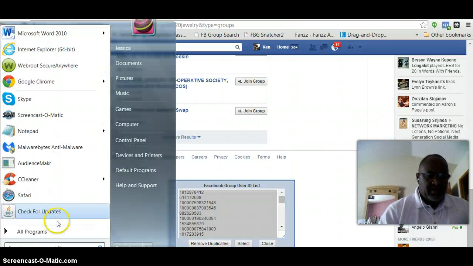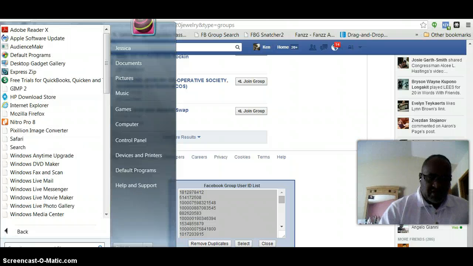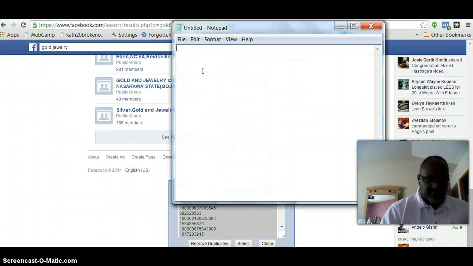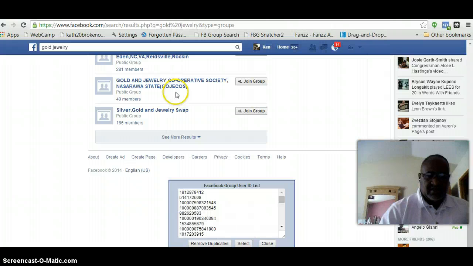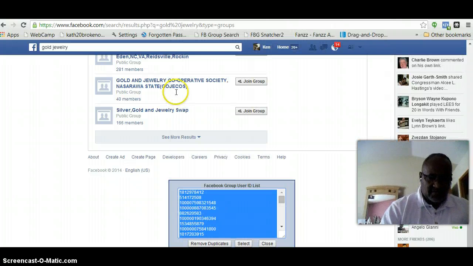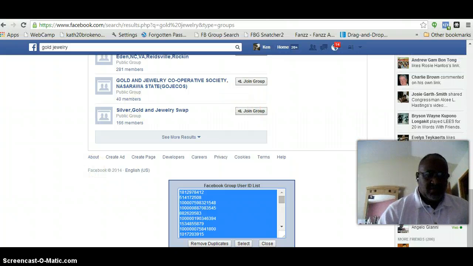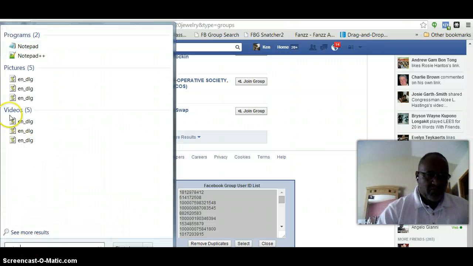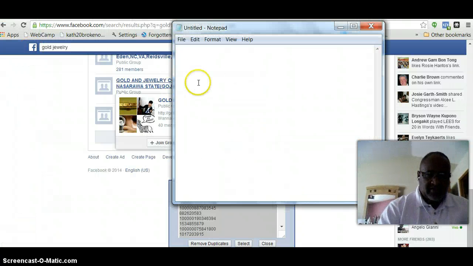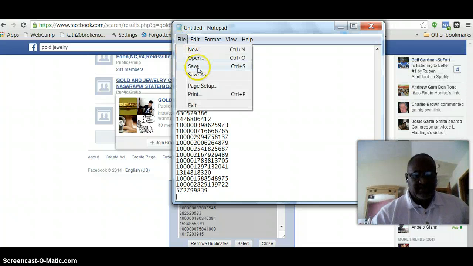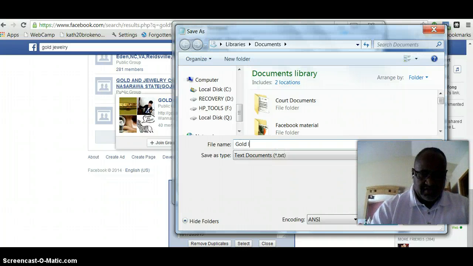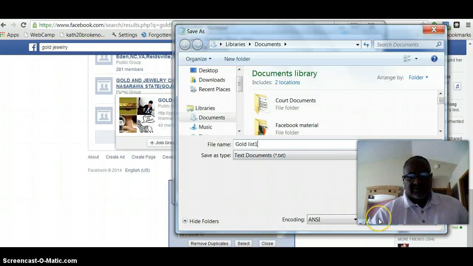And then we're going to go over here in Notepad. Where'd that come from? Let's try that again here. We're going to select all these, control copy. And we're going to go to Notepad, and voila, there's our list. Okay, we're going to save that. We'll save as, we're going to say this is our goal list. Okay, we're going to save that list.